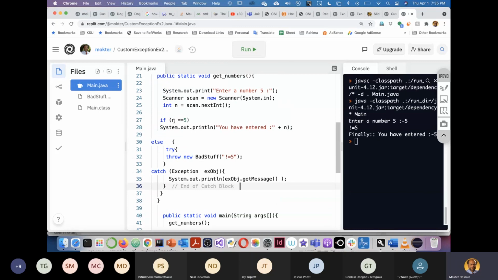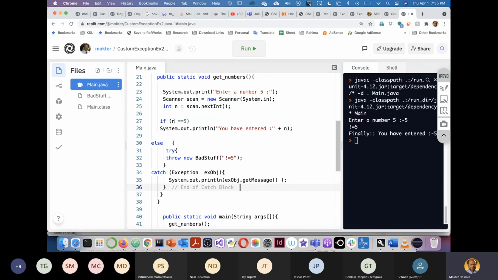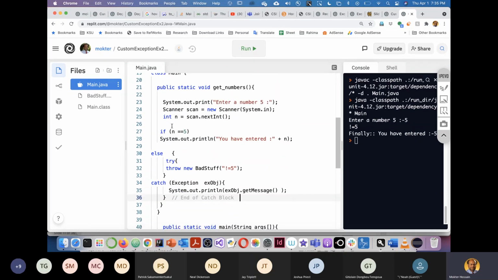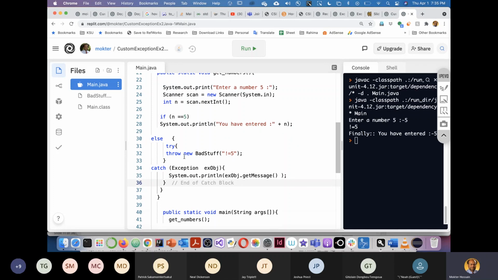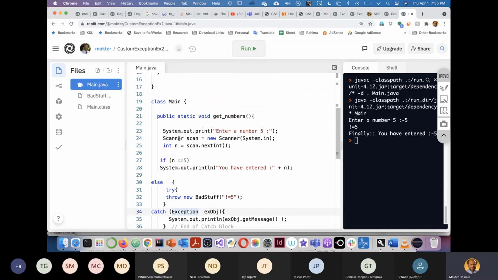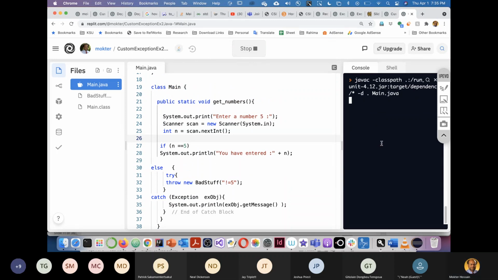Okay. Two things I think I can do. I can call this if else within the main method, or within here. So let me do this version first, and then I can go to another version. So if I enter 5, then no exception is happening, right?